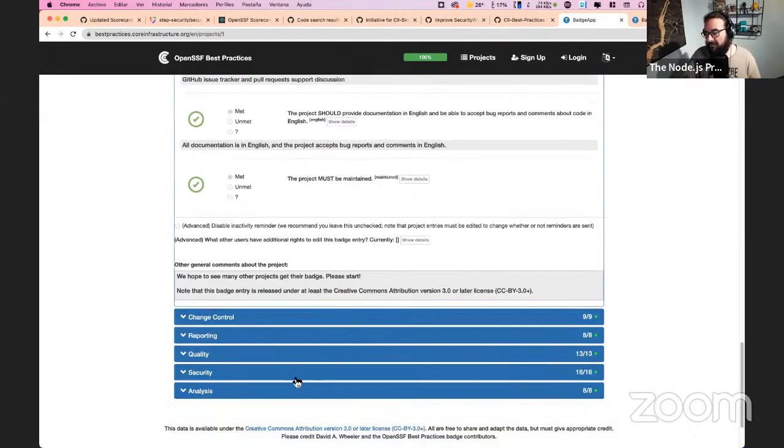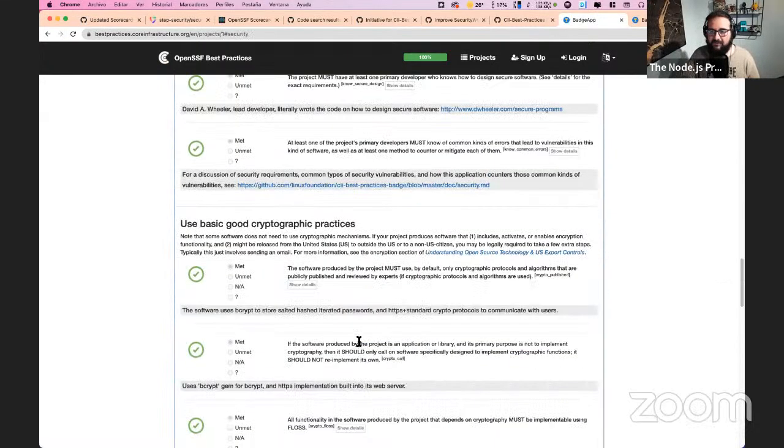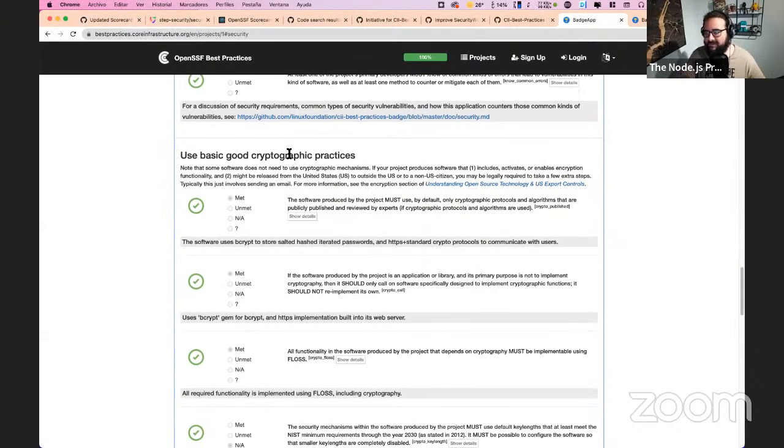So you can more or less understand a little bit more about the project, and you don't have to ask these kinds of questions in issues or so on. It's information that the program owner shares about the application they have, so it's easier for others to evaluate the level of requirements, for example cryptographic and so on. Yeah, sorry, go ahead, Megan.